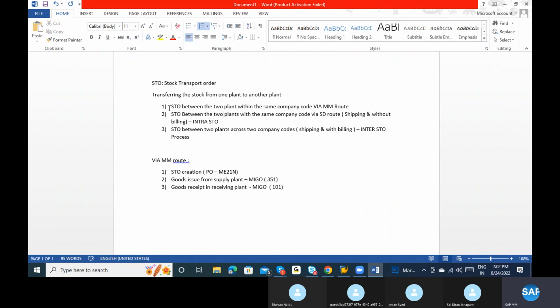If they catch you and ask whether you paid the income tax and the sales tax, everything they will ask. Here we are just transferring the goods from one plant to another plant within the same company code. We don't need to pay any sales tax because we are not selling the goods to a customer.